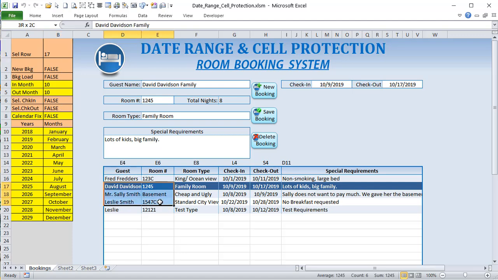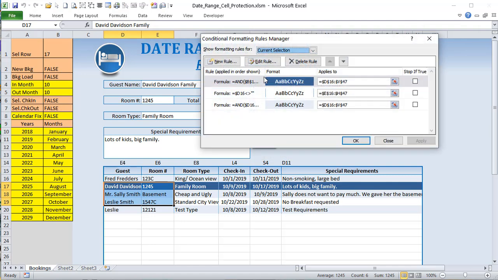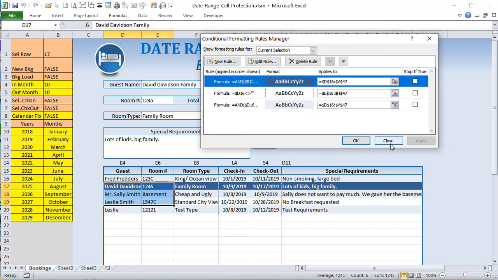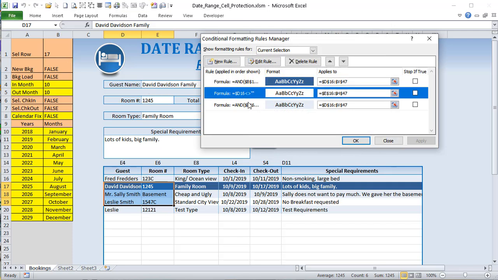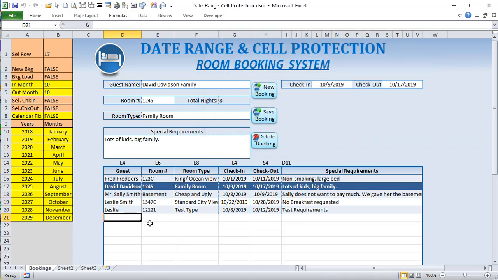We use conditional formatting, Home, Conditional Formatting, been over it many times. And then we highlight the row. We change the color and change the font based on the row. And I also want to make sure that there's a value in column D. So we've been over that many times. We also have conditional formatting for alternate rows here, blue and white. That gives us the table, but only based on the data.